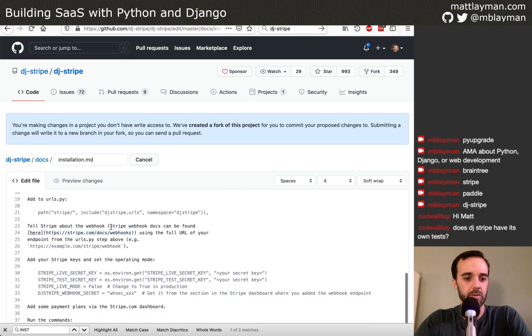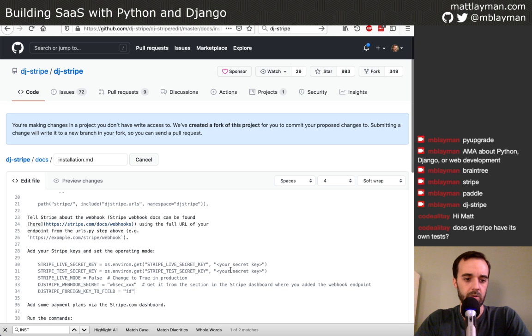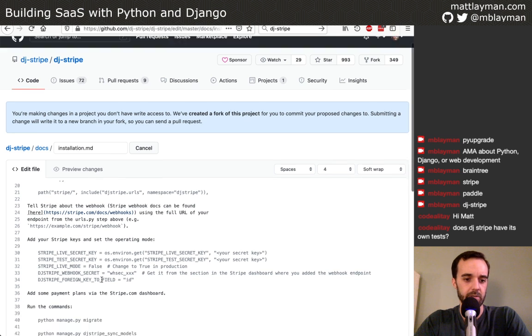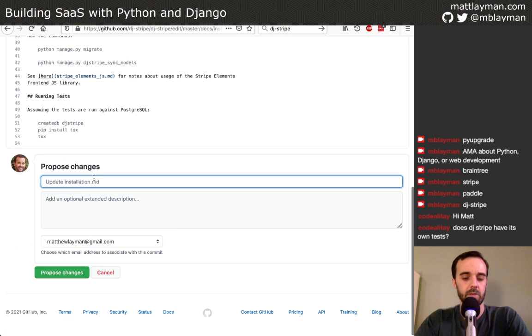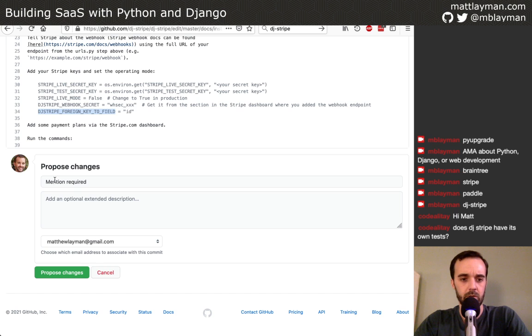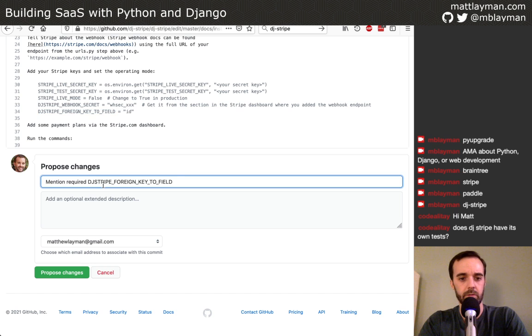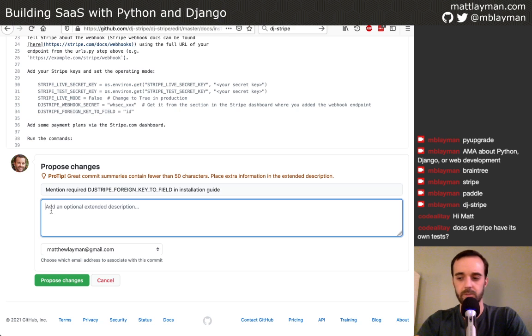So I'm going to come down to this section and add it here. Get rid of the find. And then we'll say: mention required setting in installation guide. Forget you, GitHub. I don't care how long that is.